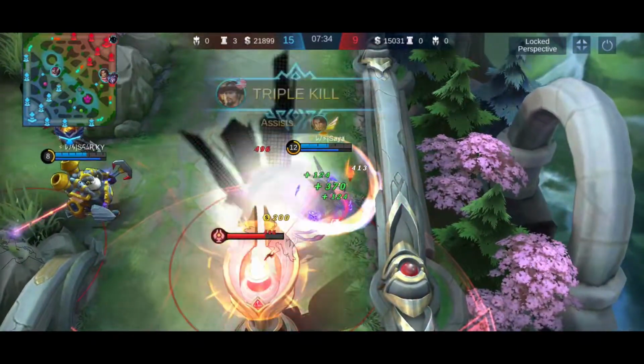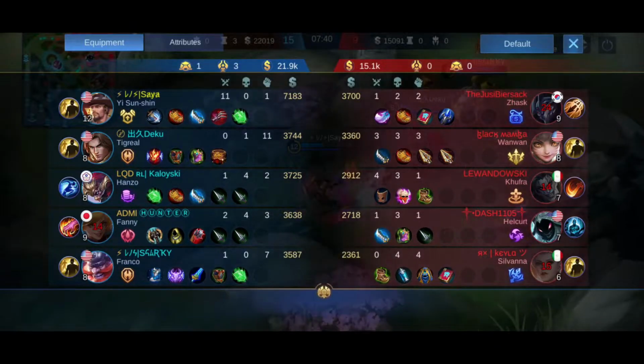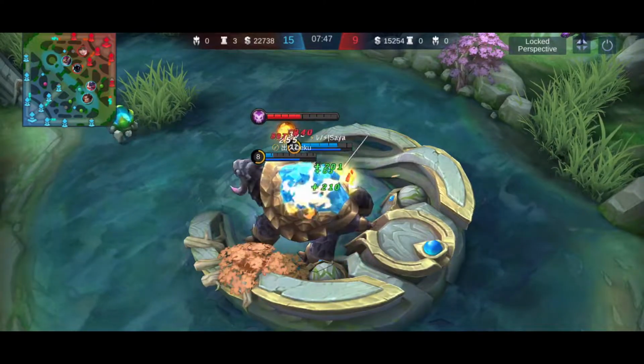Sylvana uses her spear thing, but with Ha's Claws, this is where Ha's Claws is better than Endless Battle in a sense. I just get a lot more sustain right there, and I was able to get a nice triple kill. If I did not have a Ha's Claws over there, I probably would have died.